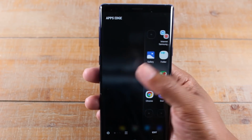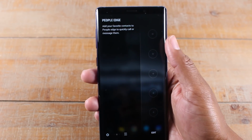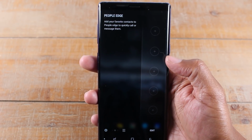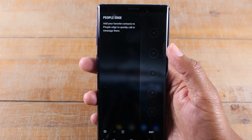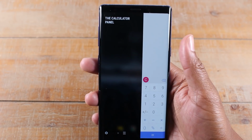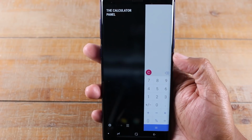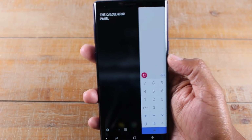So there's the app edge section. There's the people edge where you can add shortcuts to your favorite contacts, people you call the most or text the most. And you can also add other edges to this screen depending on what's important to you. So the one I've added is the calculator panel, which is awesome because now you have a shortcut that will take you right to a calculator whenever you need to run something quickly.